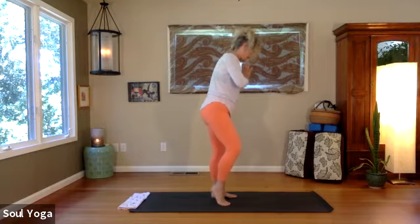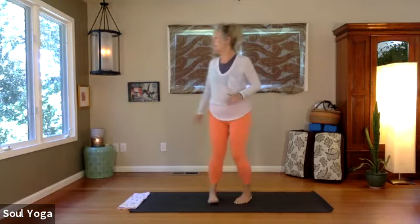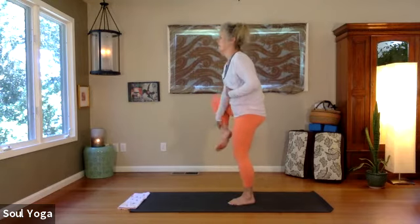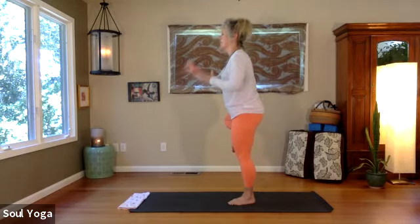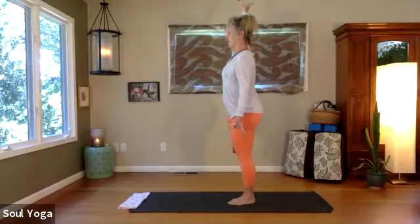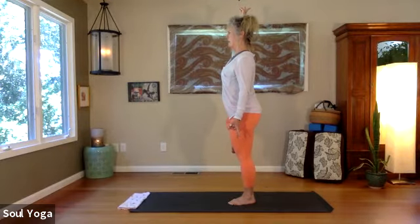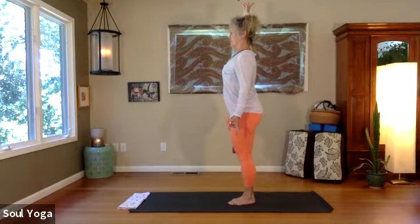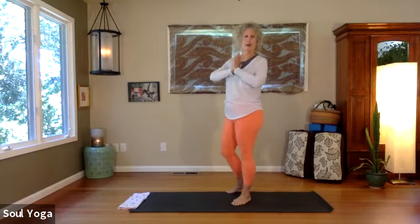Okay, pushing down to the other leg, left leg. Lift your right to wherever you want it. I'm gonna go this way. And express your tree. Lifting out of the arch, lifting out of the hip. Shoulders soft. And then when you're ready, bringing it back in your own way. Look at us, aren't we just balanced in our heart and bodies? Good, shake it off.